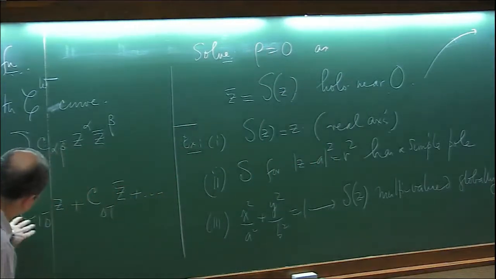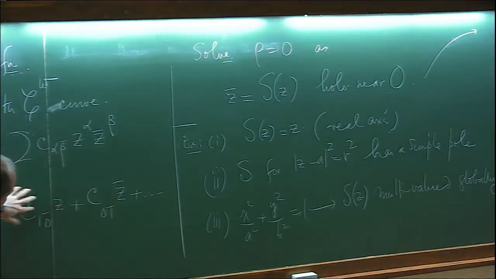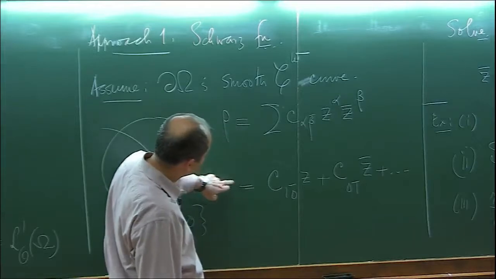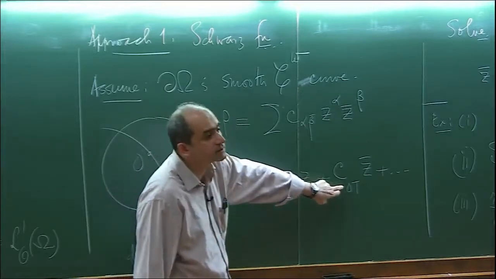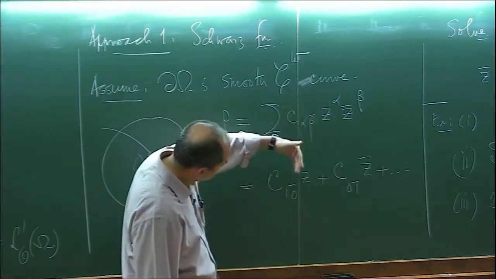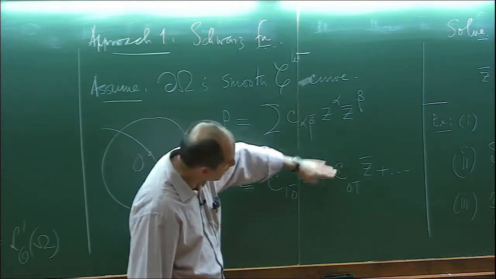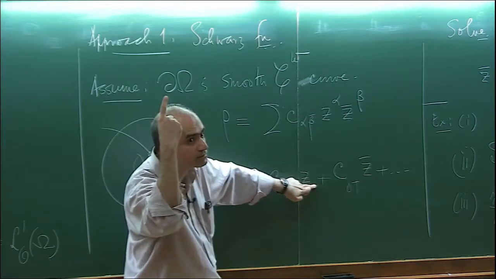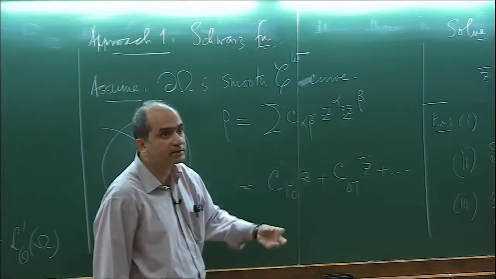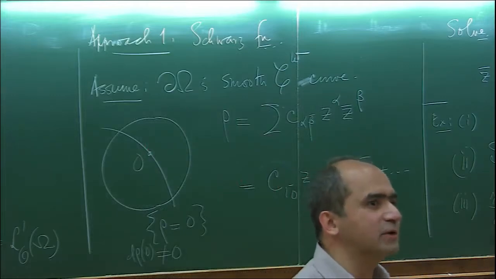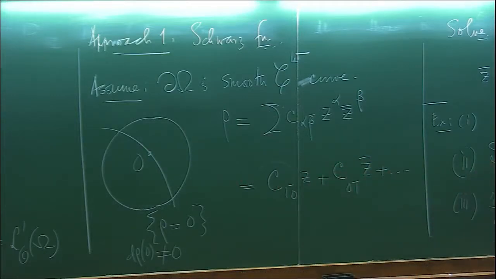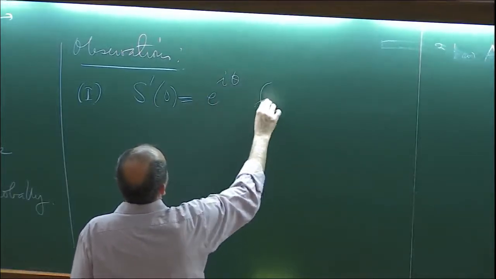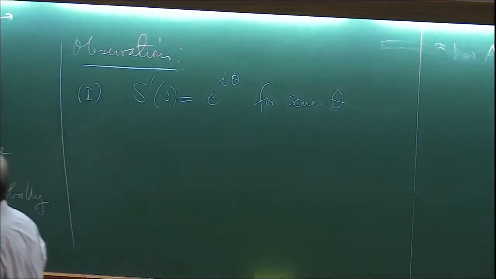So if you go to the Taylor expansion of rho, and if you start out by pushing all the holomorphic terms here, you can actually identify what the linear term in S is going to look like. So S will have the form minus C10 bar Z divided by this constant here, plus higher order terms. But as you've already noticed, these two are actually complex conjugates of one another. So when I divide out by this coefficient here, the coefficient of the holomorphic term will have modulus 1 at the origin. So this is telling you, in fact, that S is locally sort of like a change of variables. And in fact, the derivative has modulus 1 at the origin. The first observation, let's write this down. So this is some e to the i theta. This has modulus 1.